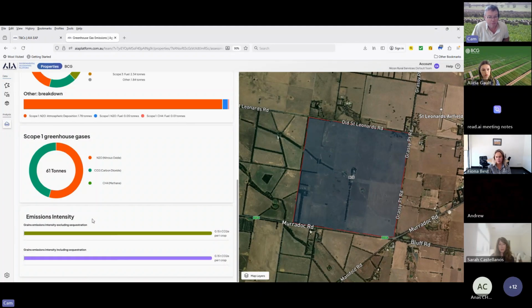I've been surprised when I've been doing this with clients that our emissions intensity stacks up incredibly well, as in already we're very efficient in what we do compared to similar producers around the world. And when you think that 70% of Australia's production out of agriculture is exported, this in the future could be a seriously important differentiation of what we can do, that we are a low emissions producer.